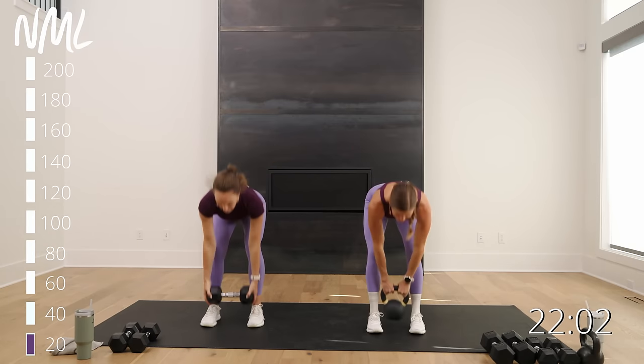Bells are down — hit the mat. Glute bridge hold, 20 dumbbell chest presses. Pull those heels nice and tight to your butt. Arms come straight out to 90 degrees — be kind to your shoulders. Think about lowering towards the rib cage rather than towards the shoulders. Inhale down, exhale push. Nice mix of hitting our big upper body muscles — back on the clean and press, we've got our back, shoulders, and chest. Stay with it — final five, four, three, two, one. 25 seconds to rest.